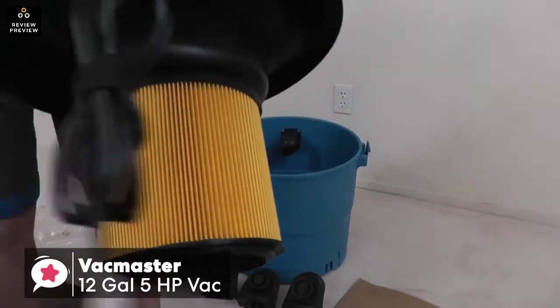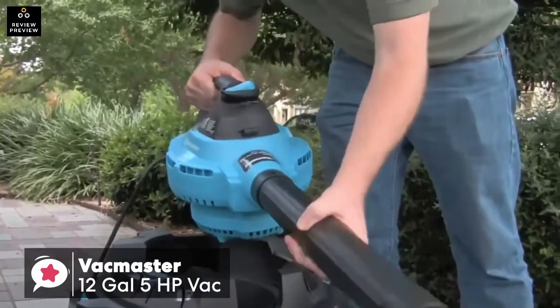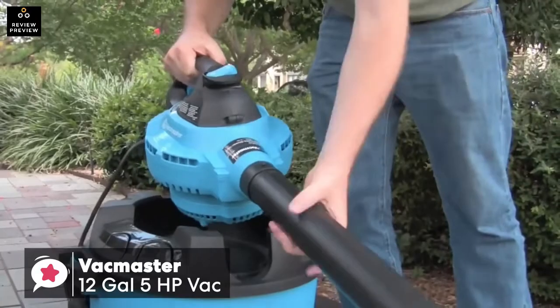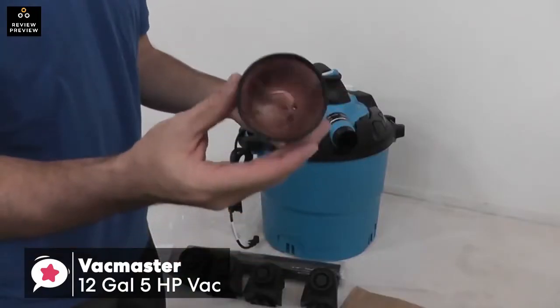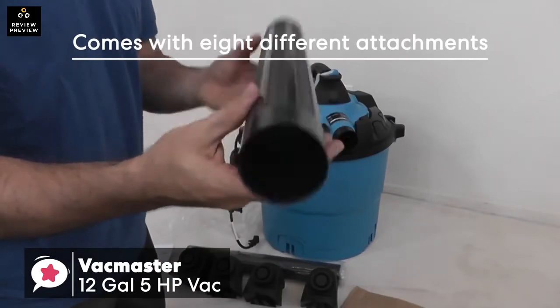The best thing about this VacMaster is its thick hose. The diameter of this hose is 2.5 inches and can be used up to a length of 7 feet. Additionally, the VacMaster VBV1210 comes with 8 different attachments.